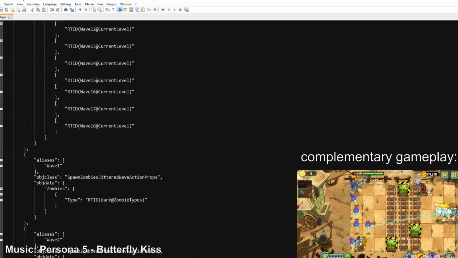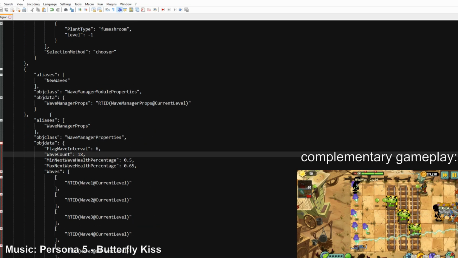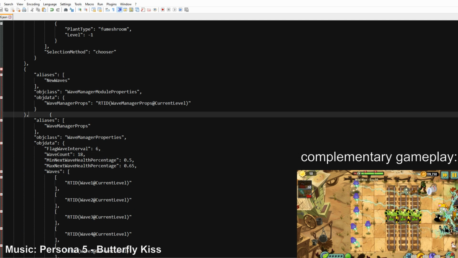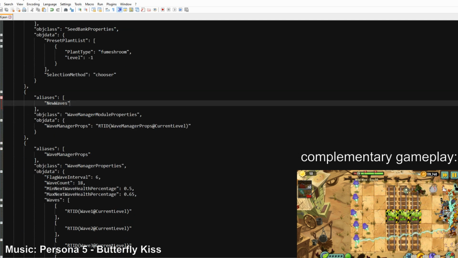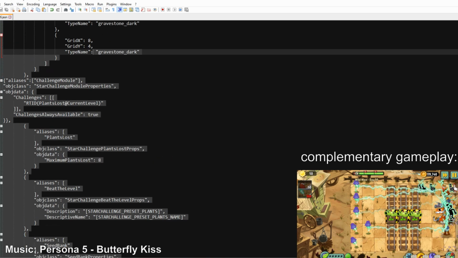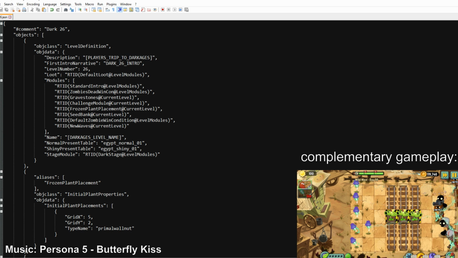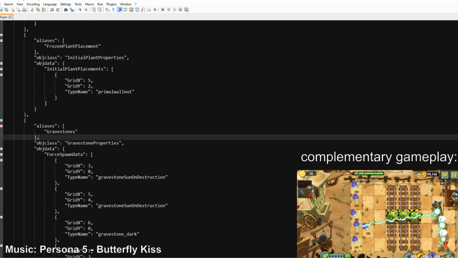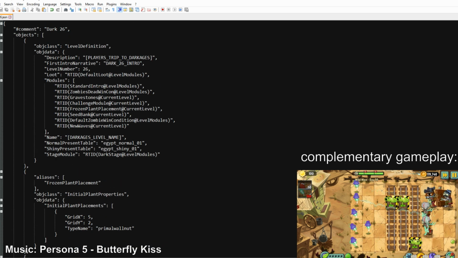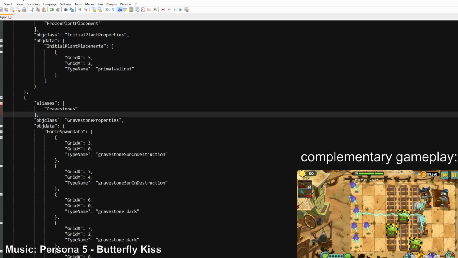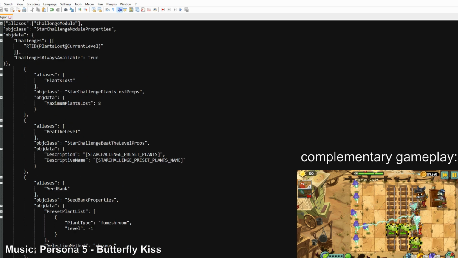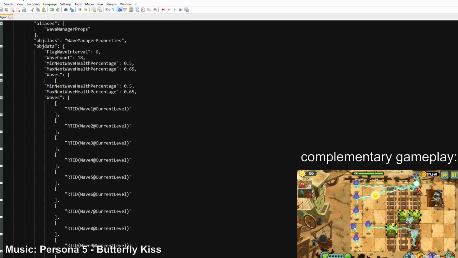And we can see now it's kind of fulfilling the same role as the previous ones used to. Everything above that is for other things, you know, like where graves are, if there are pre-placed plants, what text gets shown up. But for all of that, there are already tools made. So if you want to manually do those, I recommend going to other tools that exist, because my tool is just made for the actual waves themselves.